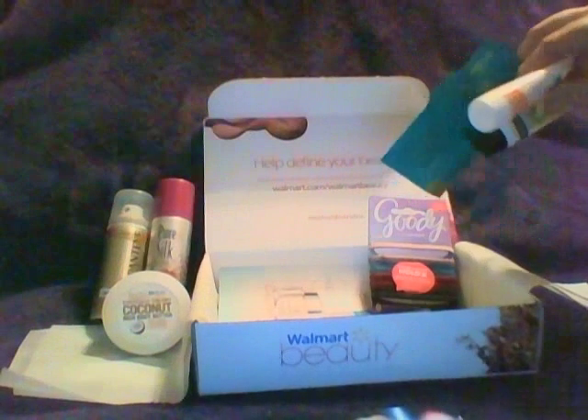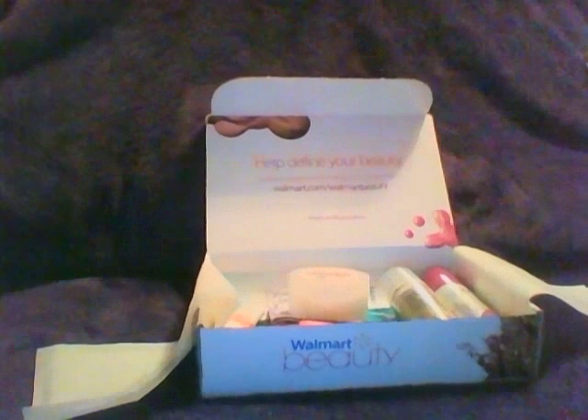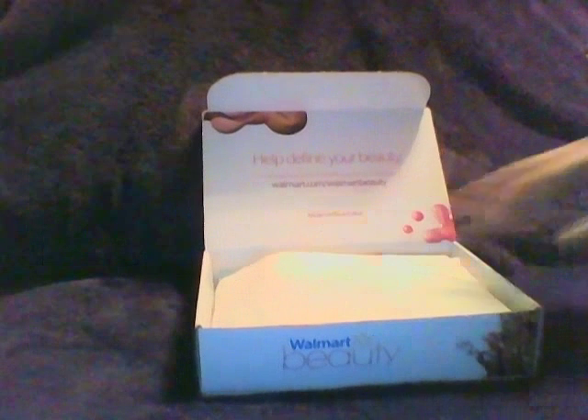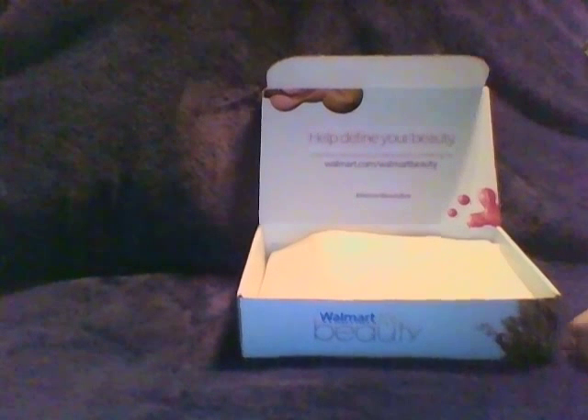So she got the vitamins, the ponytail holders, and those three extra items more than I did, but basically everything else was the same. Not a fan of the Walmart box this time, but it's only five dollars and that pays for shipping, so the box is supposedly free — you can't really complain. Hoping they pick it up next month; last month's was a lot better. Anyway, that is my Walmart boxes for the month of December — I hope you all enjoyed the video and I'll be back soon with more unboxings.